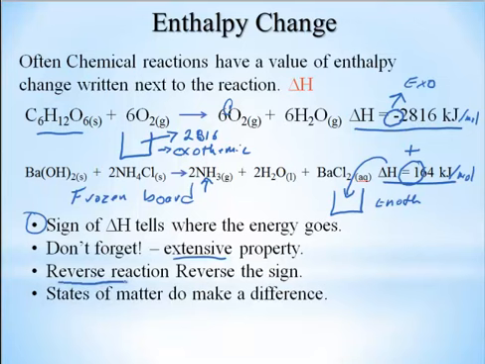If these reactions were run in reverse, for example, if I could take ammonia, water, and barium chloride, and I could run the reaction that way, it would actually give off 164 kilojoules of energy. Kind of cool. And then the very last thing, when we've balanced equations and we've done all our stoichiometry, we've never really focused on the states of matter. Okay? They've always been there, but we've never really focused on it.